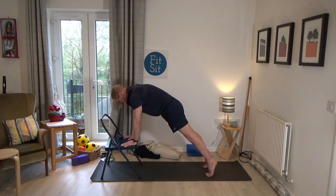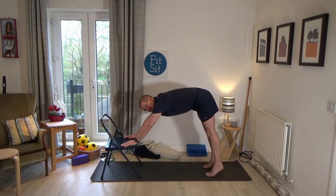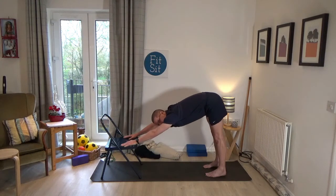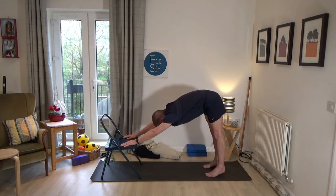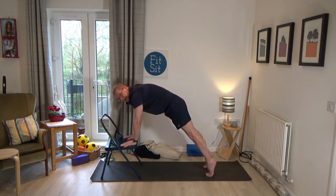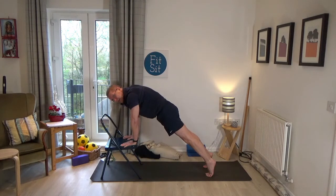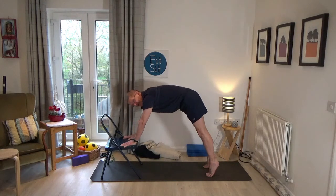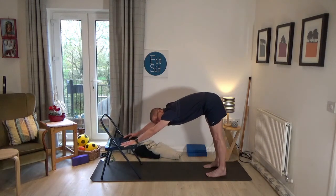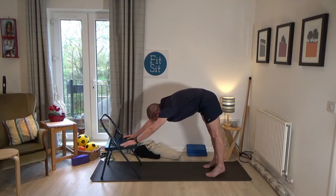Keep breathing, keep pushing into the chair, and then lift the hips high and back behind you. So come back into Adho Mukha, breathe here, come forward again into this version of Chaturanga, so it's not in the back, it's your tummy and buttocks are working like crazy. Lift the hips high and back as you undo into Adho Mukha Shavasana. Have a few breaths here. And then come forward again.